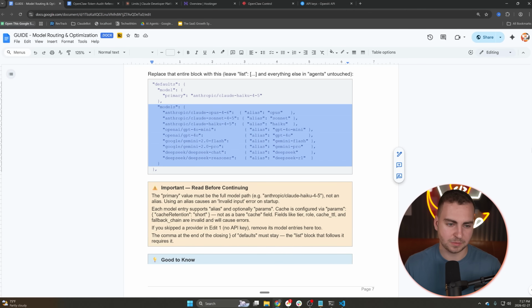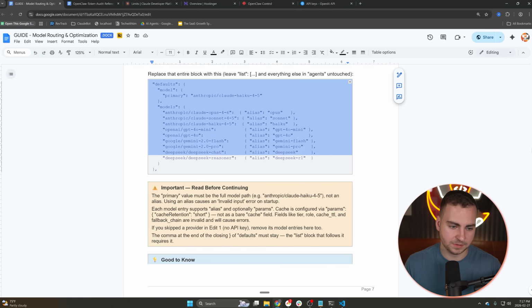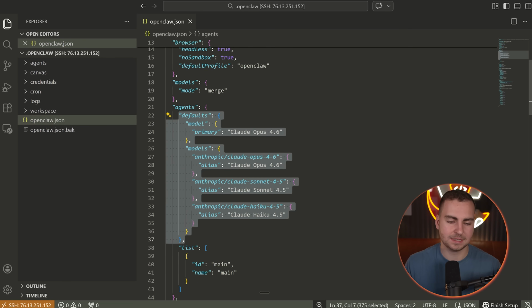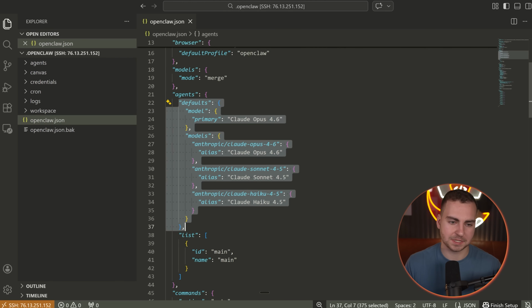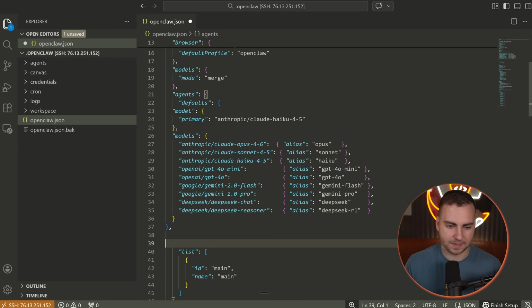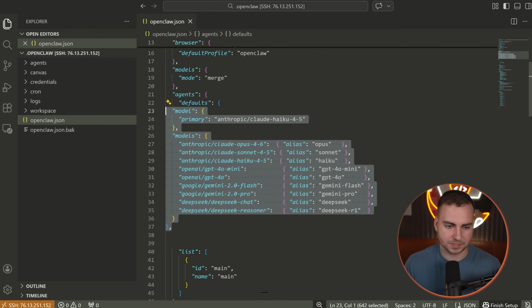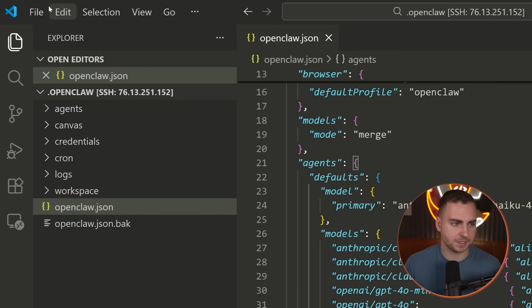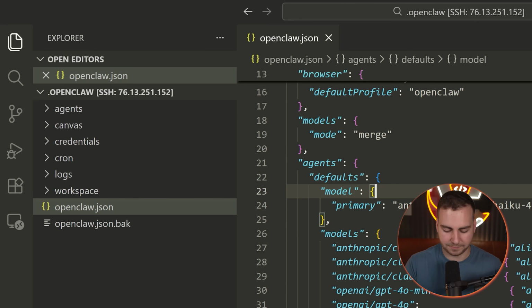So just for demo purposes, I'm going to copy this whole model section here, okay? Or actually, I'm going to copy this whole defaults section just so we can copy all of it. I'm going to go to VSCode, go to my defaults and replace the defaults. Make sure that you match up the braces so that I'm replacing this whole default section, and you can kind of see the line lining it up here. I'm going to paste this and then save, okay? Let's just tab that in. You can hit Control S on your keyboard, or you can go up if you have this unexpanded and go File and then Save.